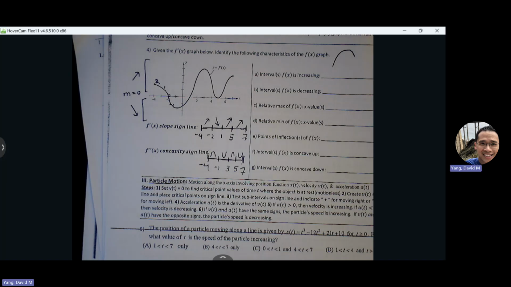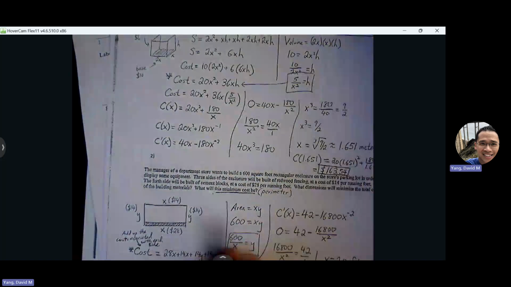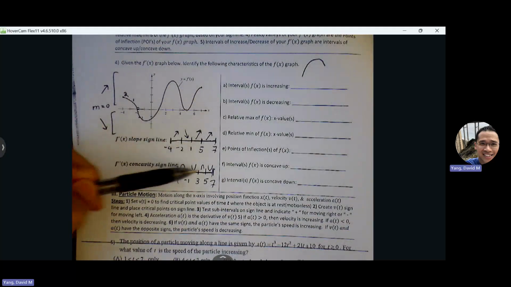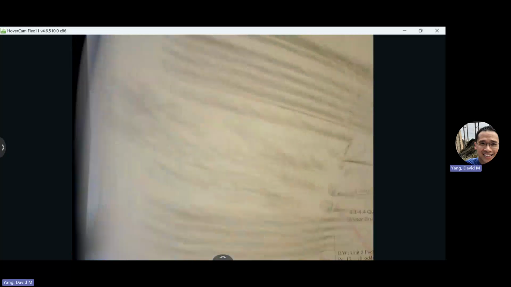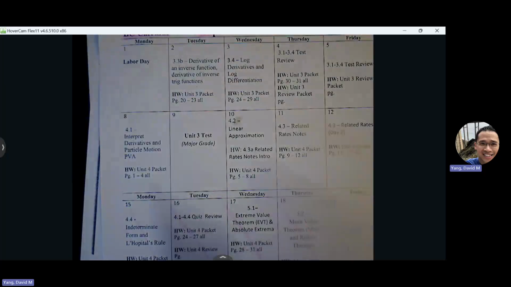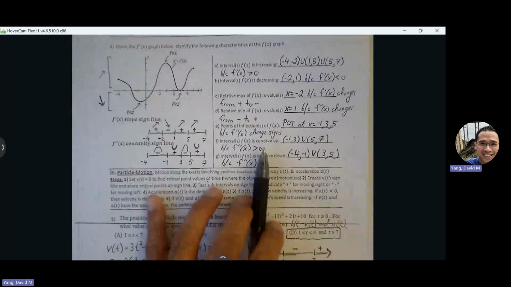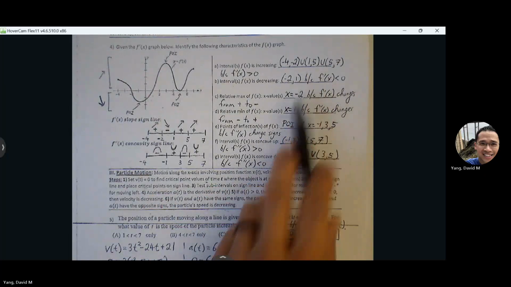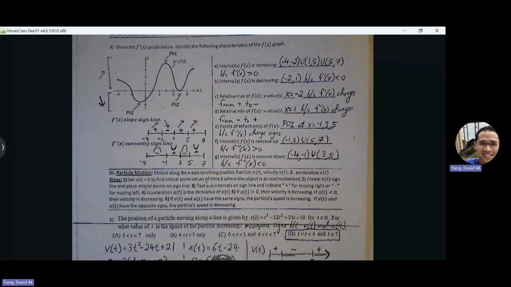What package is that? This is the new one that you picked up here, page 2. And if you have all this information filled out, or if you have the sign line, then it's easier to figure out what all your because statements look like. So you're just reading off of your sign lines to fill that out.